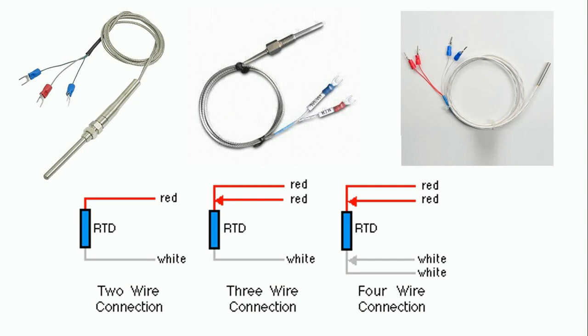To get the actual value — meaning to reduce the resistance of the wire — in some RTDs three wires are connected. As you can see in this picture, in this RTD one more wire is connected alongside the positive wire. The benefit of connecting one more wire is that the resistance of the wire is reduced, resulting in a better, more accurate value. On further modification, with four-wire RTD one more wire is added with positive and one more with negative — four wires in total. This further reduces wire resistance, resulting in a more accurate and exact value displayed on the temperature controller. So the extra wires are there to reduce the wire resistance.